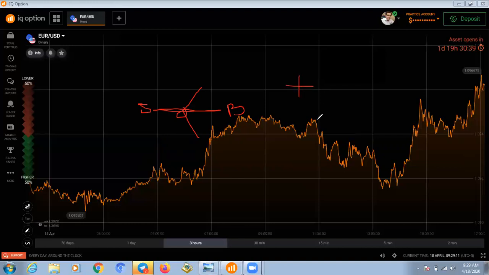When both forces are the same, price starts from here, goes up, goes down again, but at the end it closes like that. It means in this area we found this action. Price starts from here going up, going down, but at the end it closes on the opening price. So this area says this is the indecision between the buyers and sellers. So we don't know who will win the next war.